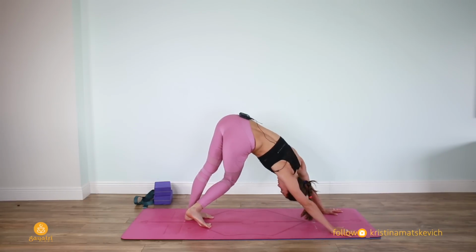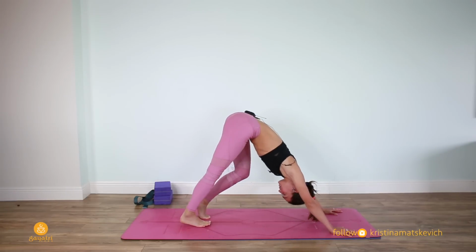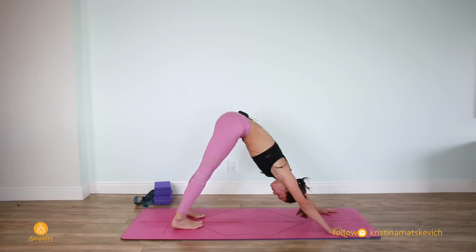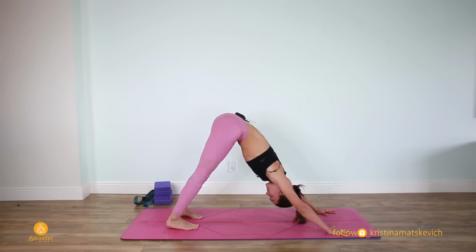Moving the hips from side to side. Bend your knees one at a time. And then when you're ready, reach both heels down. Feet are hip-width distance apart. Lift the kneecaps up. Activate the quadriceps. Press the whole palms into the mat. Then roll your biceps out. Tuck the chin.